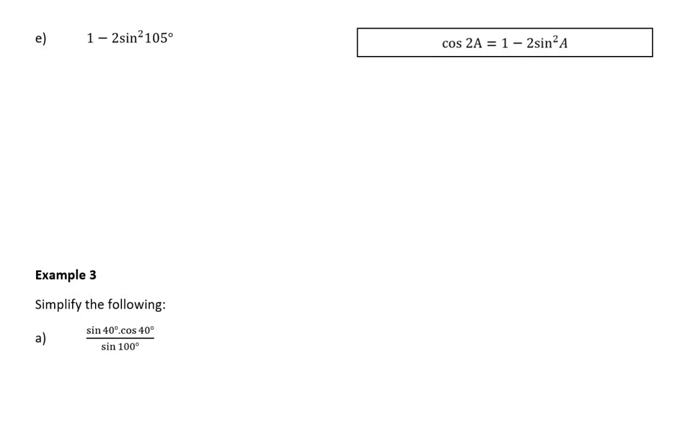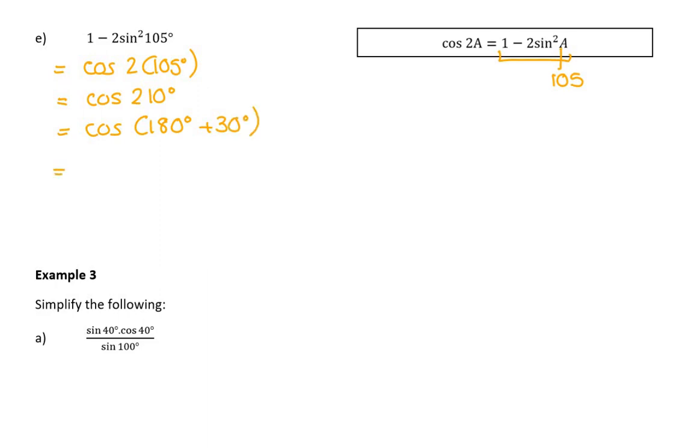Question E, 1 minus 2 sine squared. Again, you start to get used to that pattern. That's a cos double angle. And in this case, 105 is A. So this will become cos of 2 times 105 degrees, which is cos of 210 degrees. Now again, I'm going to do reduction. I prefer to work off 180 degrees rather than 270, because then the name stays the same. So I ask myself, first question, what quadrant is that in? That'll be 180 plus 30, so that's quadrant 3. So cos is negative, and you're working off 180, so your name stays cos. So it's negative root 3 over 2. Again, you just plunk that in your calculator, and you know very quickly if you're right or wrong, which is really comforting in an exam.